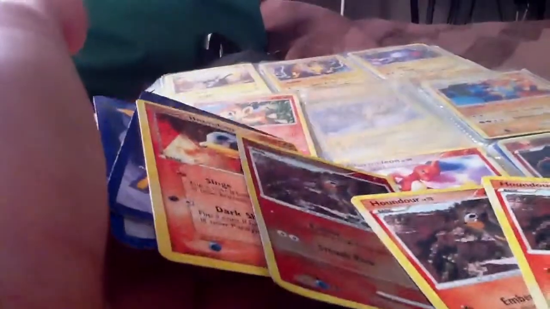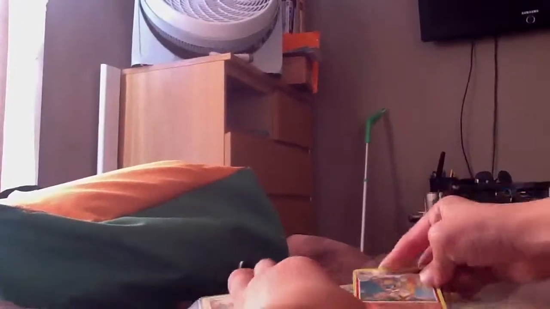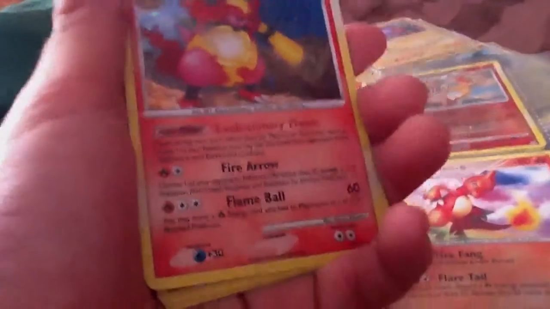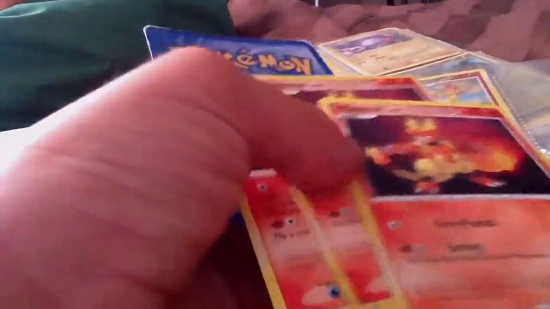And I got a lot of Houndoors. But this is the first edition. First edition. It's a promo, I think. Alright. And Infinite. And a Magmortar Holo. Really nice. It's a rare, I think. Yeah, it's a rare. And I got some Magmars here.